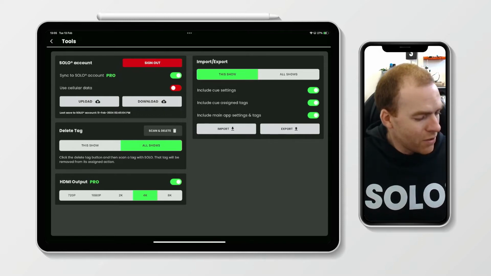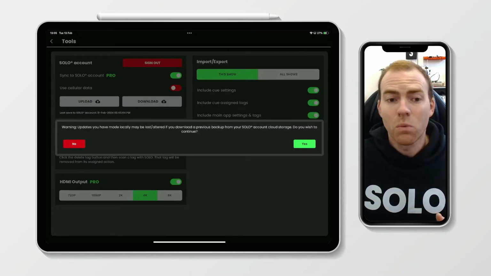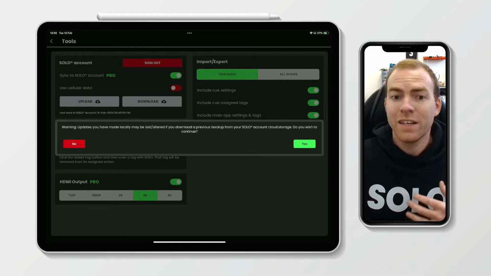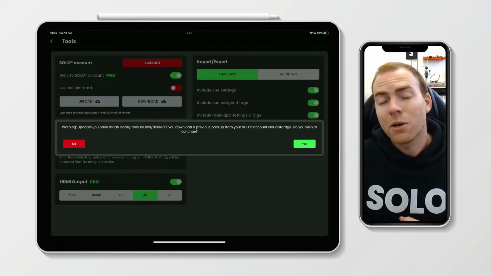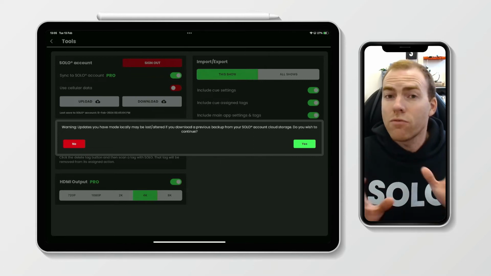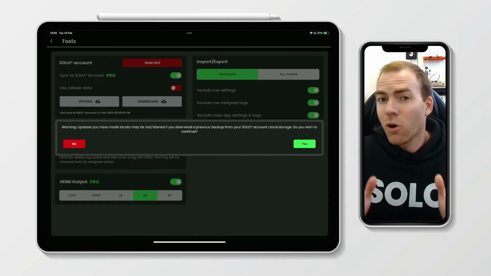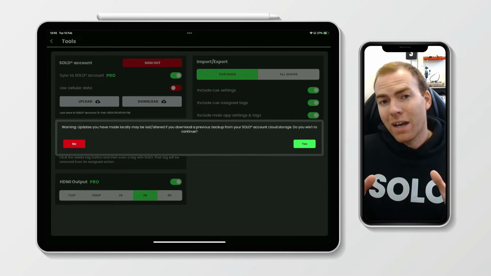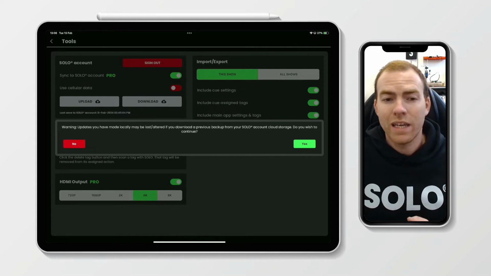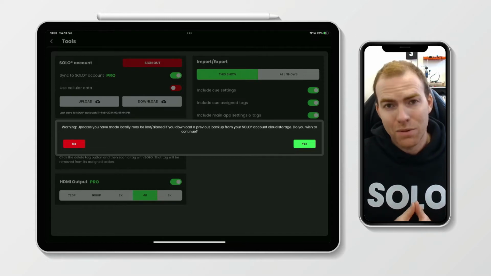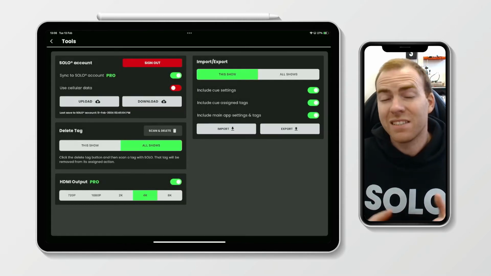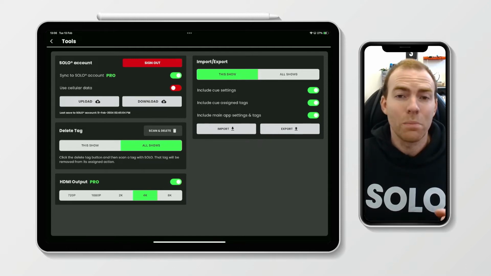So for example, I'm going to hit download, and as you can see, it gives me a warning to say the updates that I've made locally may be lost if I download what comes from the cloud. So if I'm downloading, whatever is in the cloud gets put onto the device that I'm downloading to and overwrites what's in this device. And if I'm uploading from my device, everything that's on my device will overwrite everything that's in the cloud. So there's always this warning in place to make sure that you don't accidentally do that. So I'm going to click yes, and now the download will begin, and as you can see that was pretty instant because it was only syncing a couple of changes.